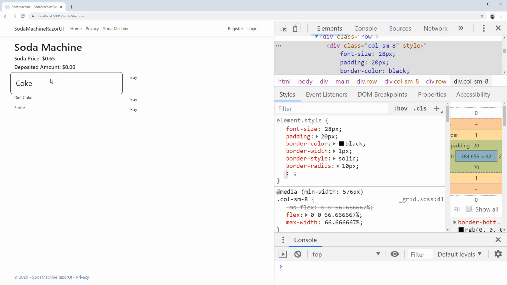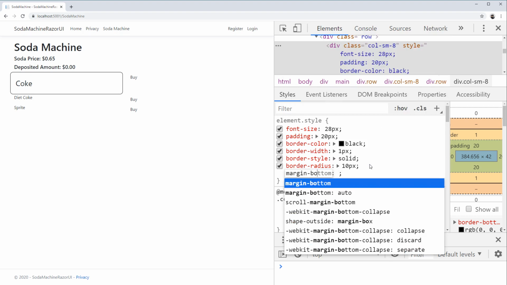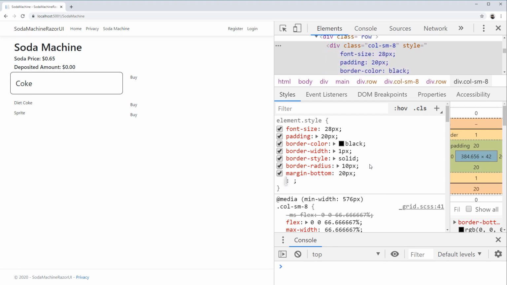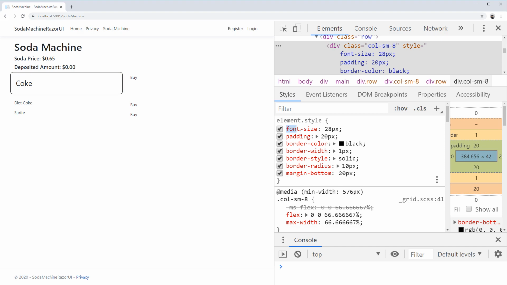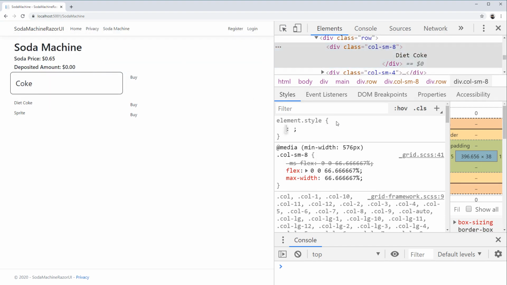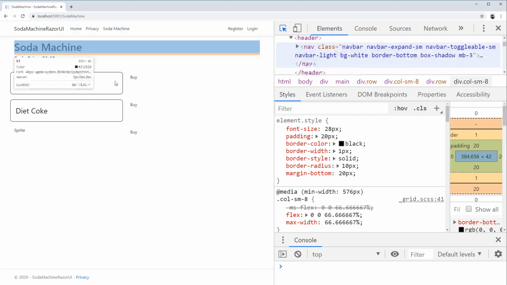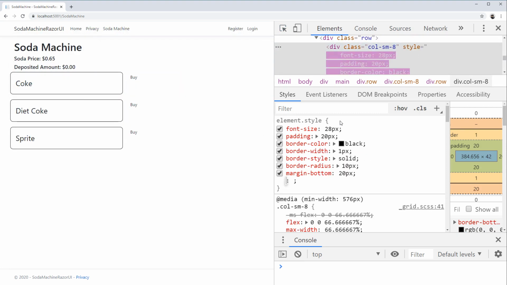Okay? And finally, these are going to be right up against each other. I don't want that, so let's give it a margin. So margin, but only on the bottom. We don't need a margin all around. So margin on the bottom and 20 px for 20 pixels. That's probably okay. Now, what you can do, if you're careful, highlight this like so and copy it. Now, I'm going to inspect this next element down. I'm going to paste it in here. Notice it pastes the same values. I'm going to do it one more time for a sprite, just so I can see how it looks with all 3 of them together. I think that looks pretty good.